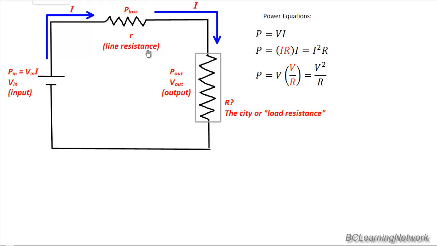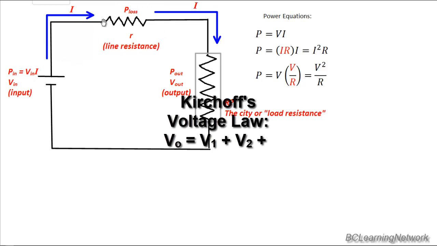Now let's figure out how much power is lost by the lines themselves. We have a choice — we can use VI, I squared R, or V squared over R. This is the critical concept: the voltage across the line resistor is actually not known. Remember Kirchhoff's voltage law — in a series circuit, the voltage across the line resistance and the voltage across the load must add up to the overall voltage. Since we don't know the voltage across the city, we also don't know the voltage across the line resistance. So the voltage across these resistors is unknown, and we have to use an equation that doesn't have voltage in it.